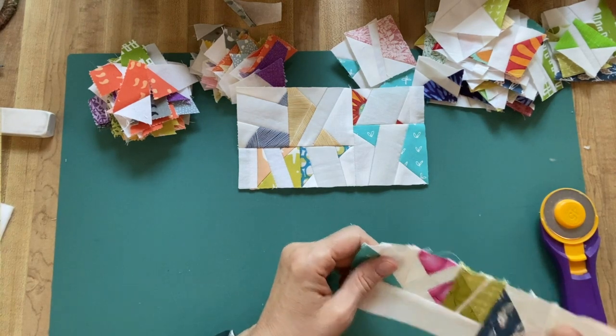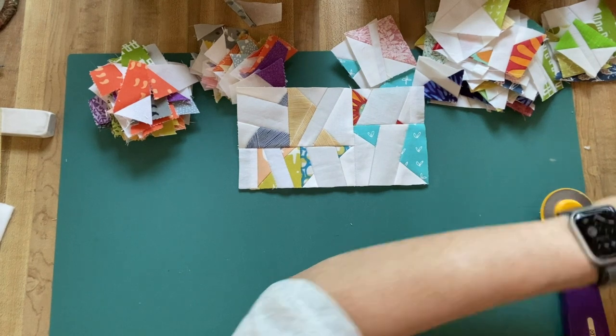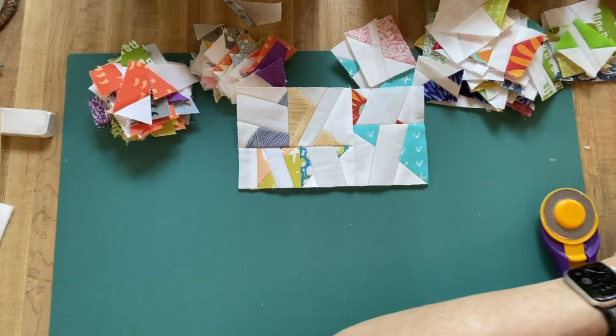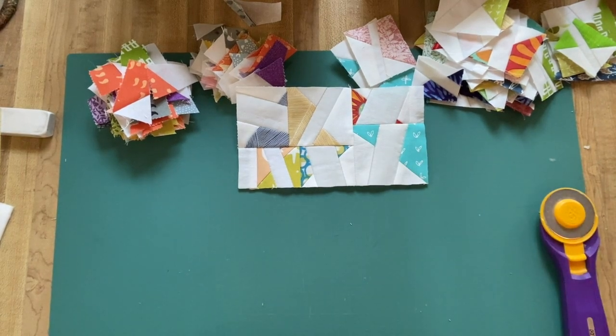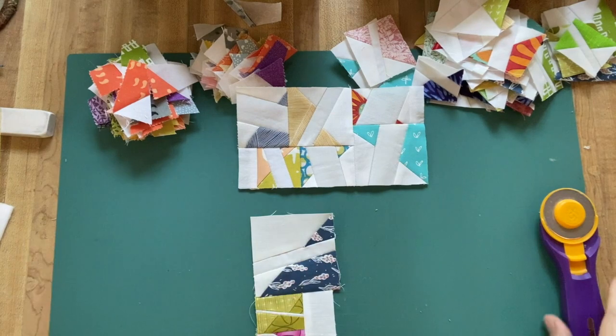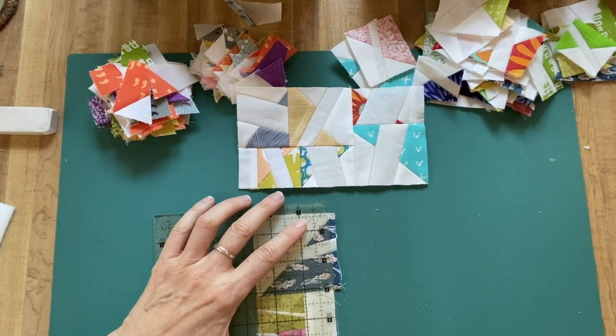Are any of you doing any half-square triangle projects? Love to have you tell us in the comments so we can find out what everybody's doing. And are you going to have extra half-square triangles?